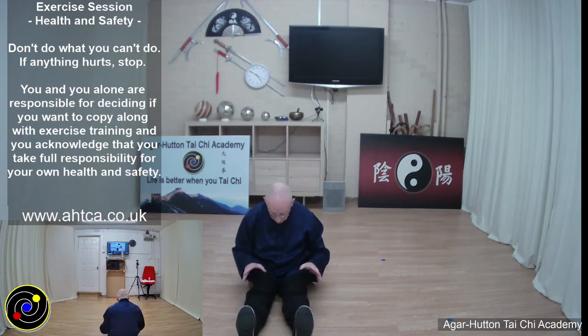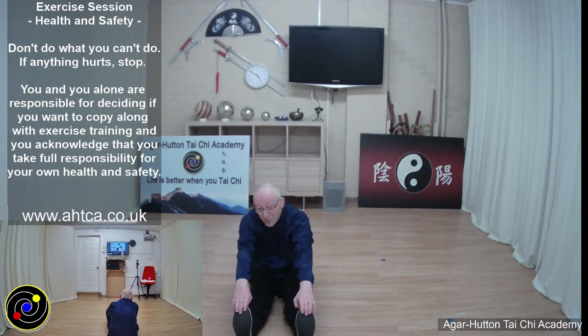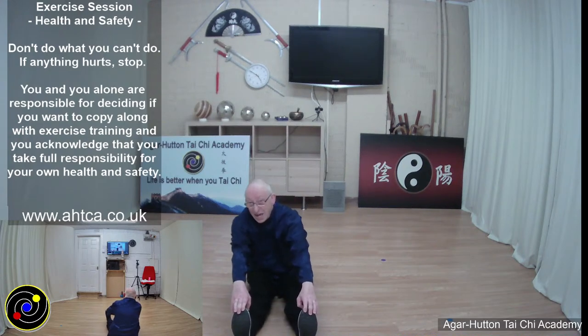Okay, take the feet out in front. Grab thighs or whatever they're called, a complete brain fade. Or grab your toes. Trying to keep the back straight, not bending each part of the spine. Trying to keep the spine straight, just bending from the hips, kind of.